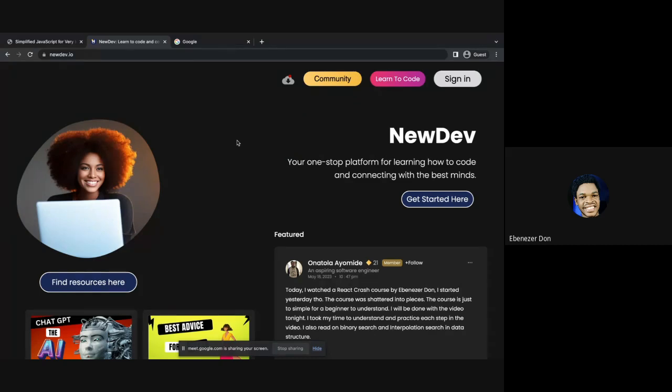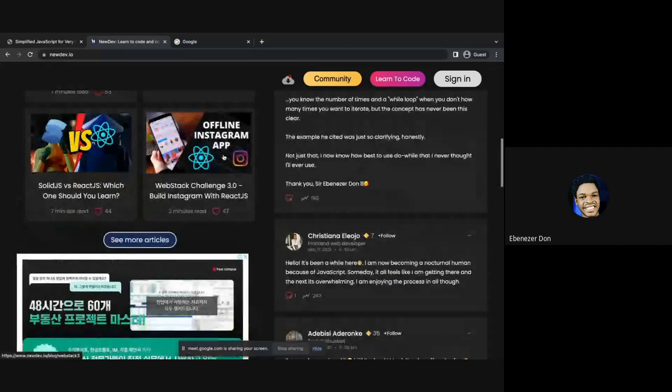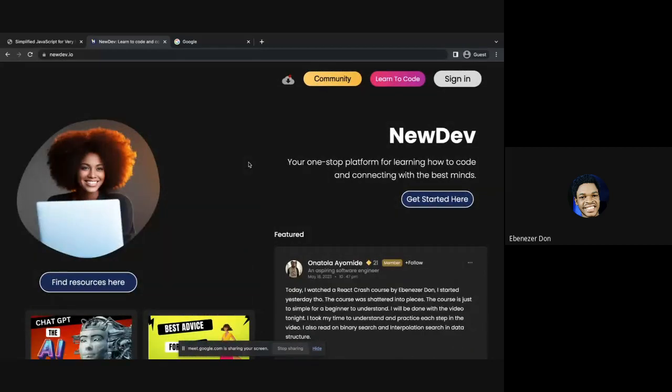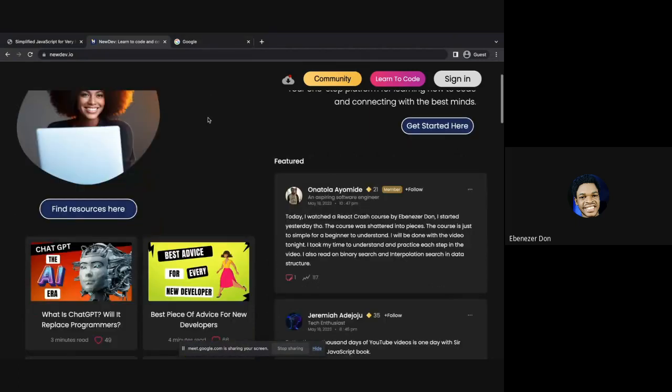But right now, JavaScript has gone beyond just adding interactivity to websites, to doing stuff like data science, machine learning. You can use JavaScript for that. Game development, you can use JavaScript for that. What else? Mobile app development, you can use JavaScript for that. Name it. I think literally everything, or almost everything that has to do with programming, you can use JavaScript for that right now. But the initial purpose was to add interactivity to websites.